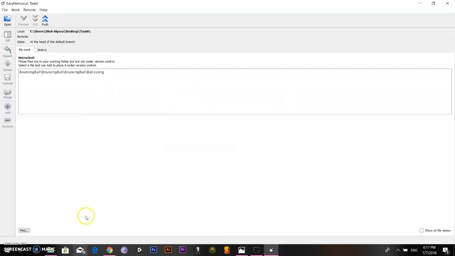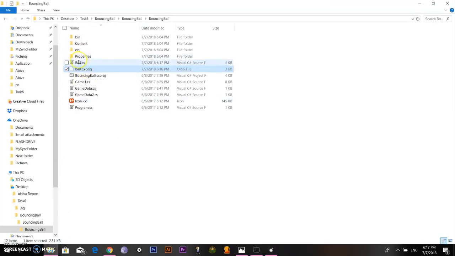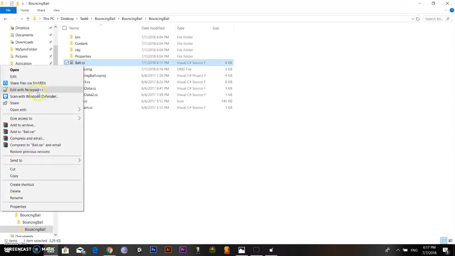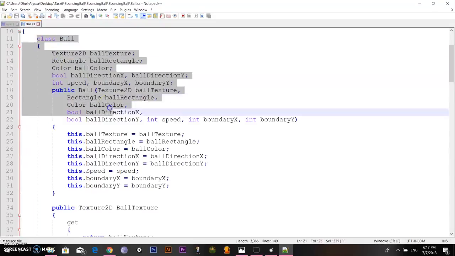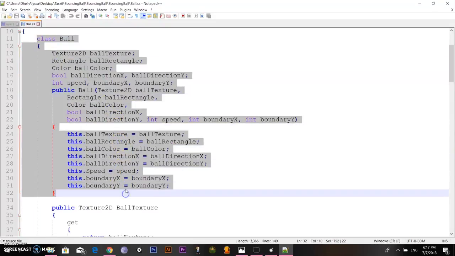Then click revert. And then to check if the code that we have deleted is back, it's here. Now we see the class ball that we have deleted a while ago.